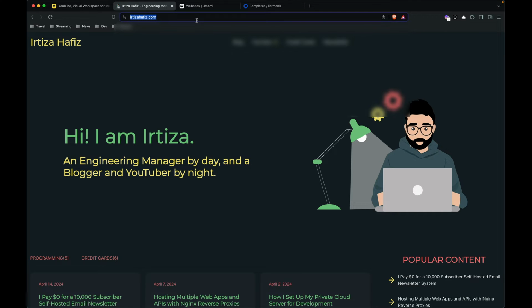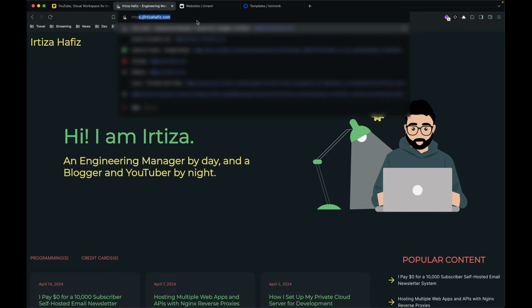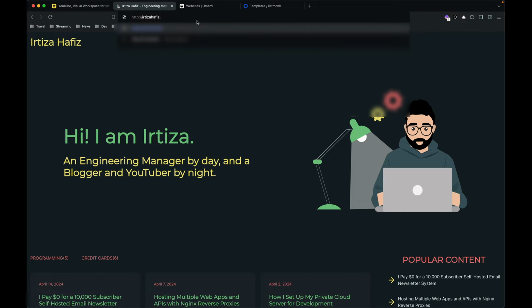What if I try to go to the not secure route, which is gonna be HTTP rather than HTTPS? Okay, so I'll do HTTP and then irtizahafiz.com. So again, I'm now being rerouted to the HTTPS version, to the secured version.